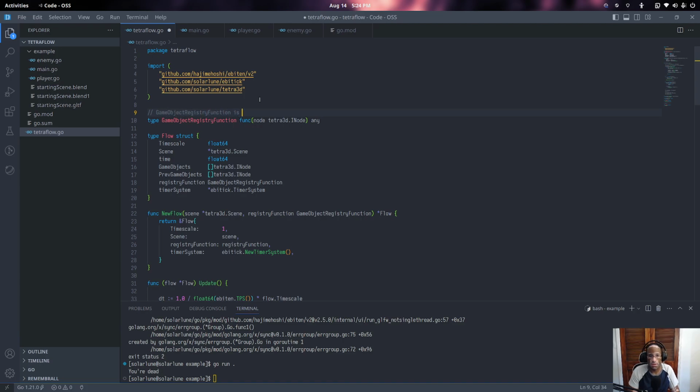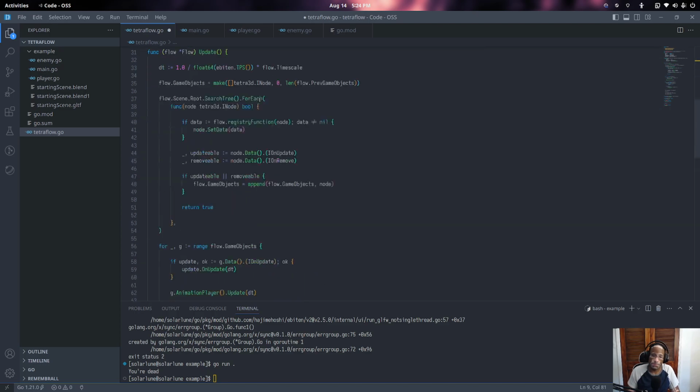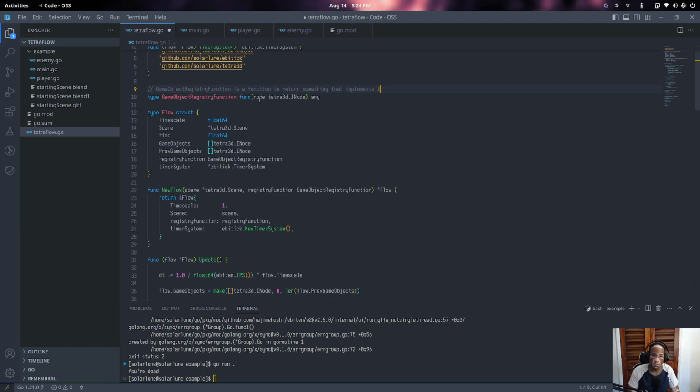Registry function is a function to return something that implements IOnUpdate or IGameObjectComponent, like.